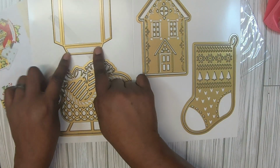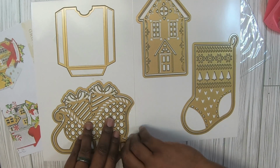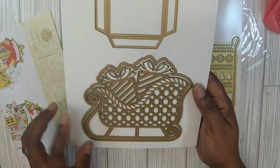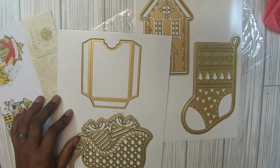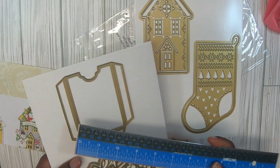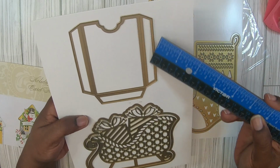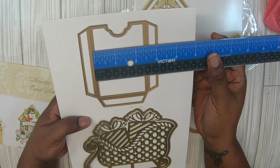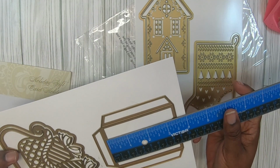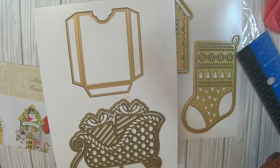Look how cute. So, of course, this is the pocket that you create to put on the back of these. You have the shadow here. And then you have the detail. Look at that beautiful sleigh. Where's my ruler? Let's see how big they are. I'll give you an idea. Okay, so the pocket. I'm not going to do the size because, you know, when you fold it up, this is the actual pocket size. So we're going to go by 2.5 wide by 3.5. That's what that is. Perfect for a gift card.